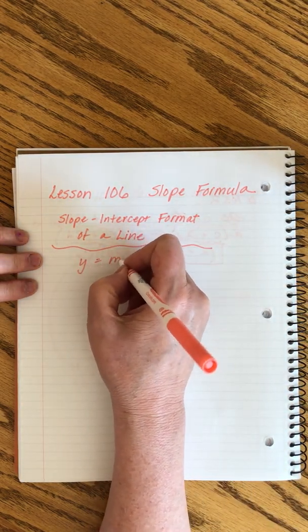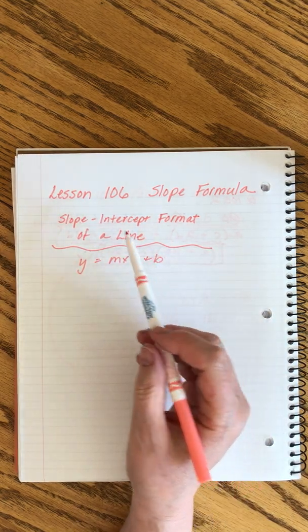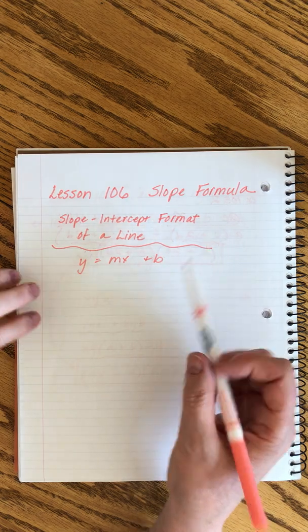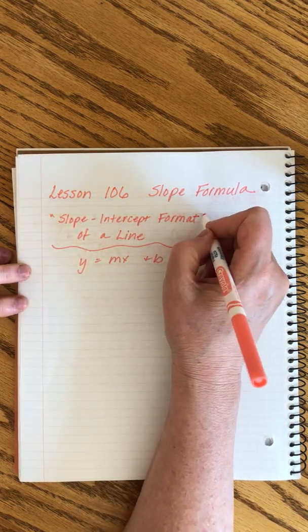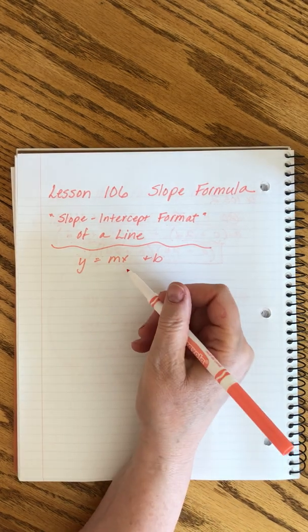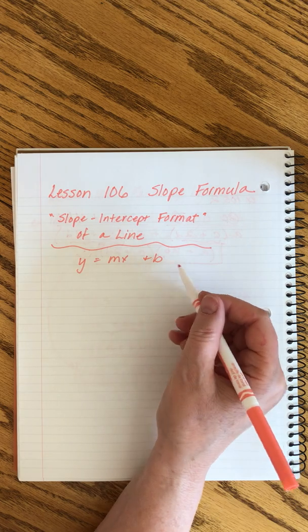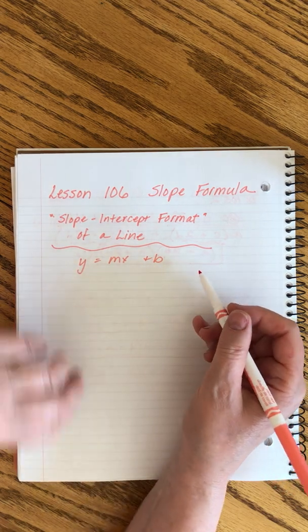y = mx + b, okay? That's considered the equation of a line in slope-intercept format. This is the fancy, specific, technical mathematical language that describes this sentence. Or, yeah, it's a sentence. This, as we know, is how we graph a line.